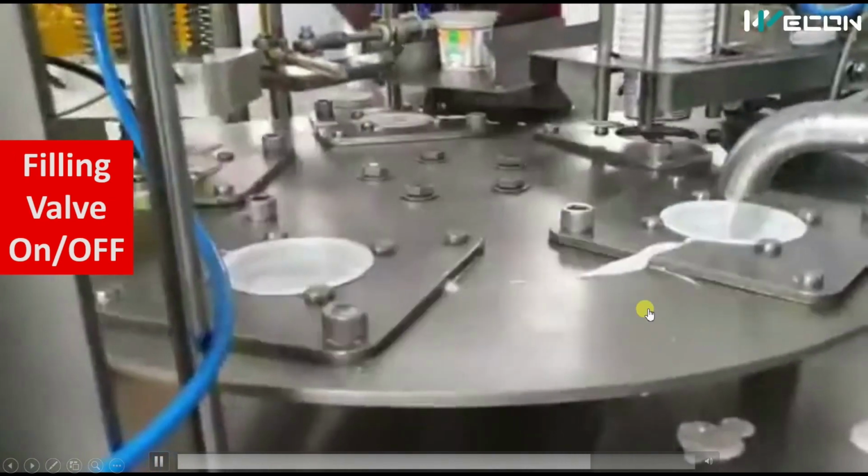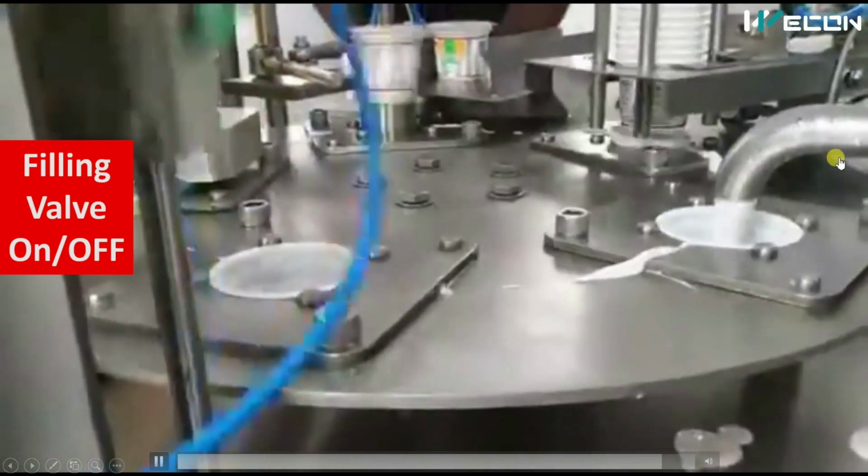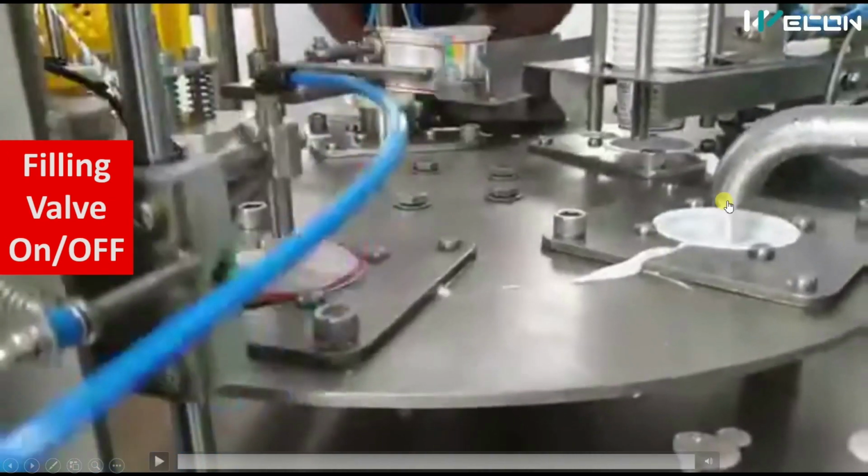Again the solenoid valve goes off, the table rotates, and again the valve turns on. So yogurt is coming. In this way, yogurt is filled into the empty cups. Now again the table will rotate and this cup with yogurt comes to the next station. So now we will see what is happening in the next step.